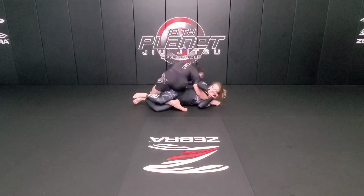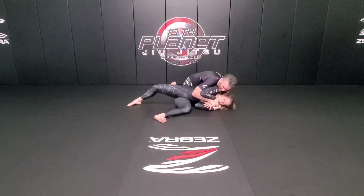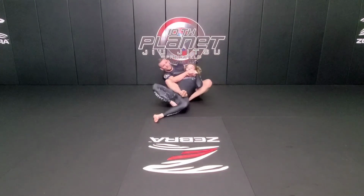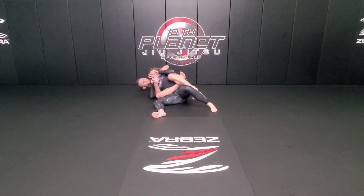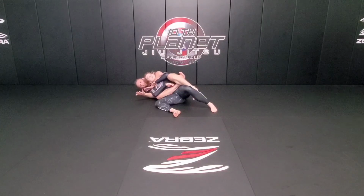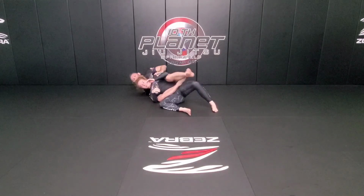This way here, as I come around the corner, I grab a seatbelt. My left knee goes tight to her back, and my right leg, big step. As I sit and lean, I'm going to throw a body triangle on the top side. My left arm is going to go underneath of the neck. My right hand pulls out, and I'm going to go into a palm-to-palm grip, and I'm going to go almost belly down as I apply hip pressure forward and squeeze the neck for the Dan Severn show.